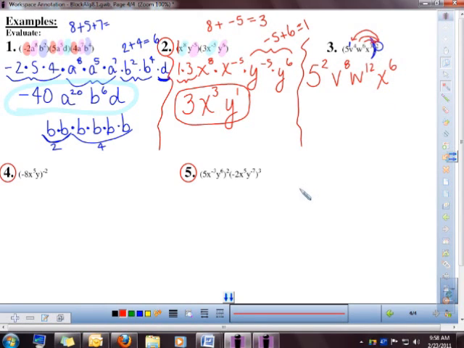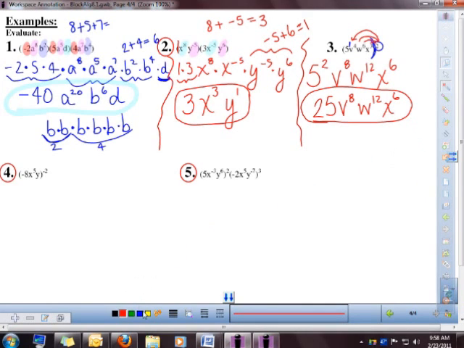Very good. Now there's still one thing that has to be simplified in this problem. And I may have forgot to write that down on your notes for you, so let's do it correctly right now. I think I didn't do it right on your notes. Is this what's written on your notes and circled? Okay, let's do this correctly. What is 5 squared? 25. So write down 25. You guys write this down. 25, v to the 8, w to the 12, x to the 6. And then circle that one. That's the correct answer. Questions?